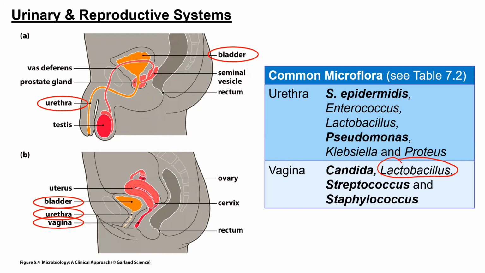Something else to think about for women is that the rectum and the vagina and the urethra are anatomically a lot closer than they are in men. And so there can be cross-infection between these areas. If you have a daughter, one of the important things to teach her is which direction to wipe. You wipe away from the urethra when you wipe your bum, right? And that's one way to try to prevent bladder infections, for example.